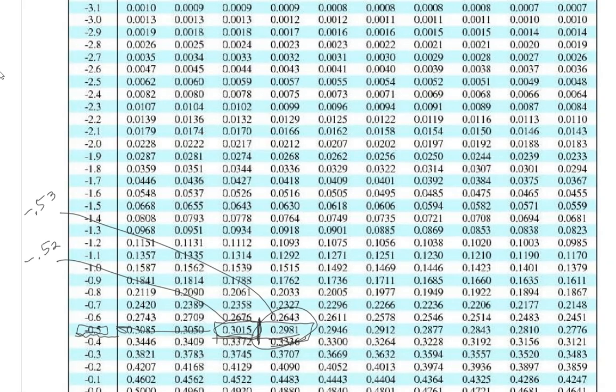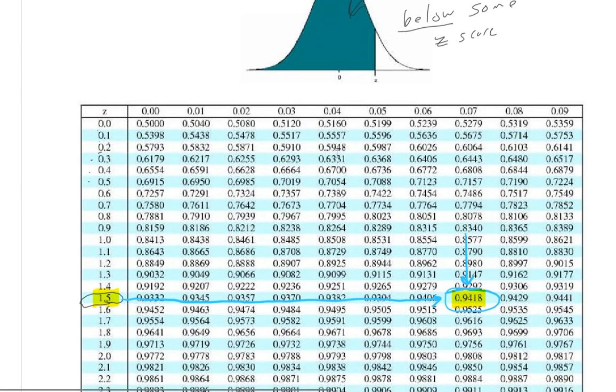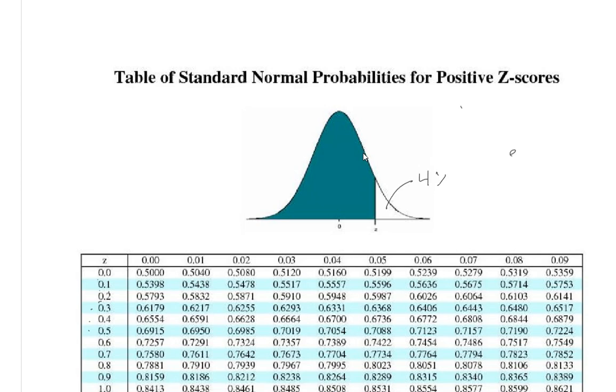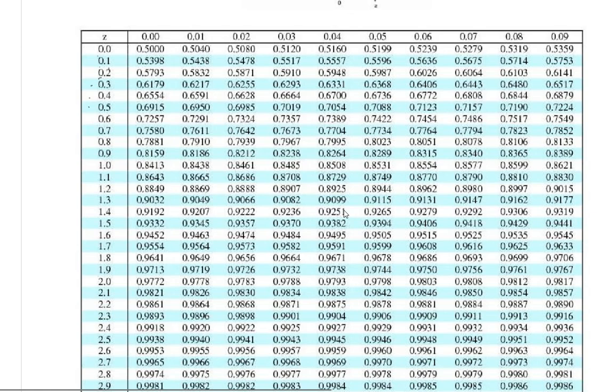I also note that the number is above 1400, so I should be looking for the positive z-score region. So we're looking for something up here, and what we're trying to find is 96%. If I look at this graph, this white region is 4%, which complementary means the shaded region is 96, 100 minus 4. So I'm going to scroll around here, looking for 96%.